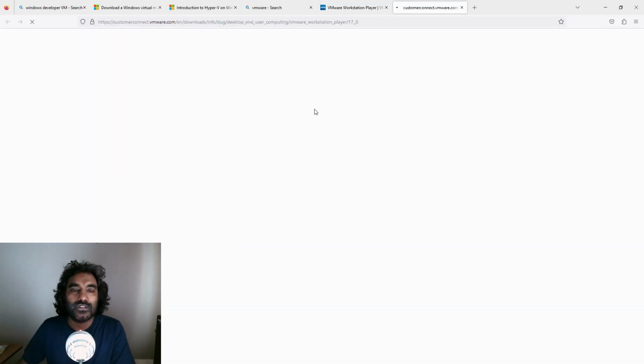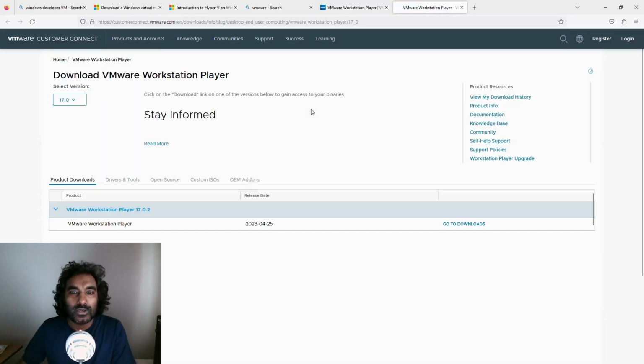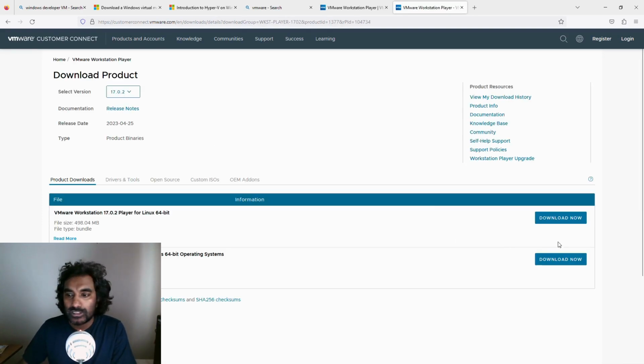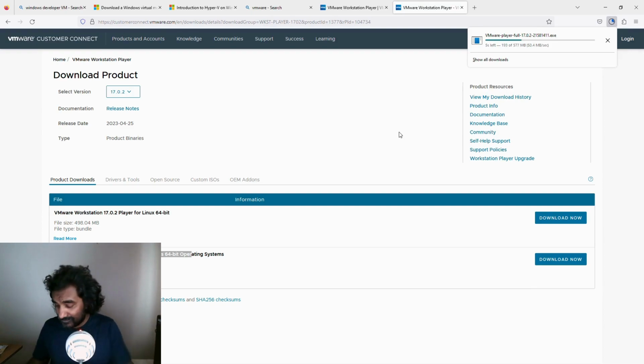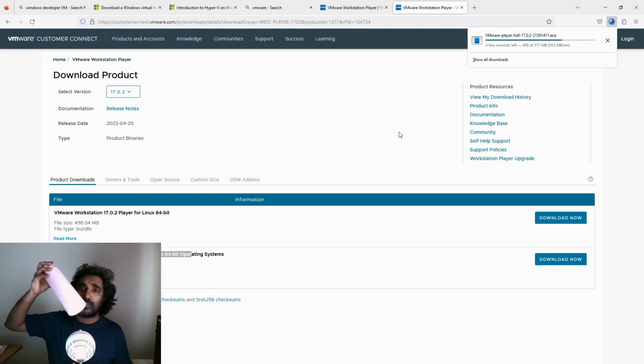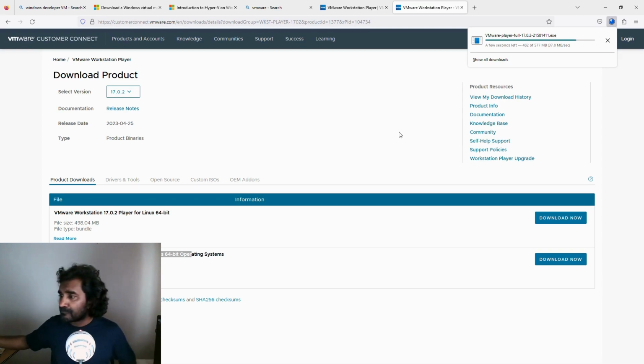So I'm going to download VMware here. I hope I don't have to restart my computer. If I had to restart my computer, then I guess I'll have to stop the recording and do the recording again. It's fine. Go to downloads. Download for Windows. Download. Make sure you have high-speed internet, because these things are big files. And also make sure you always have a water bottle with you when you're coding. Don't forget that.